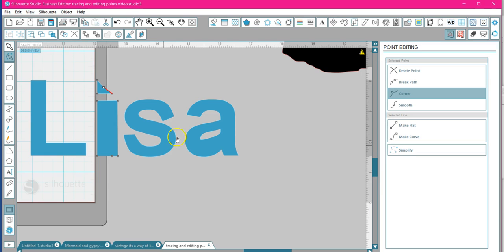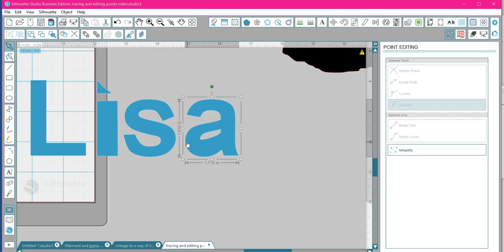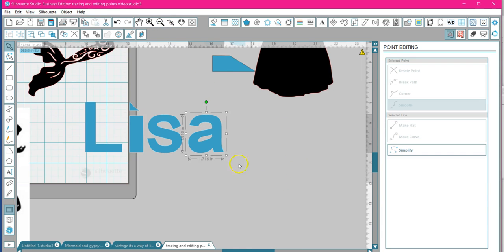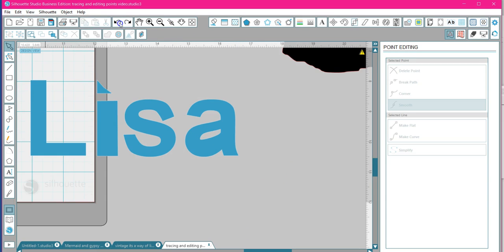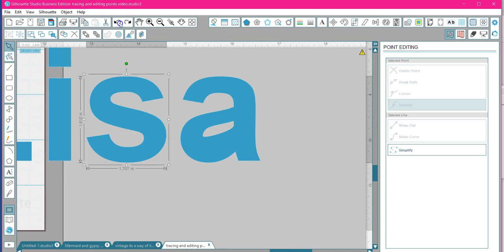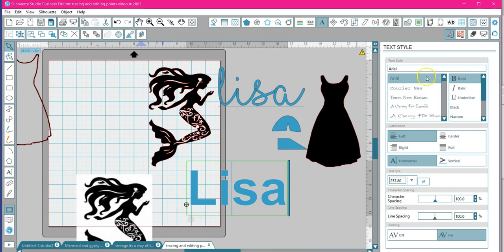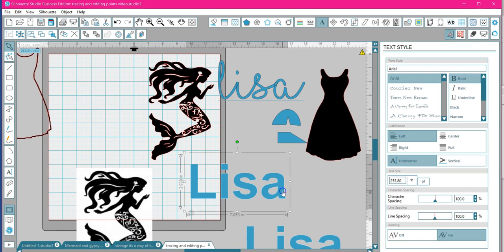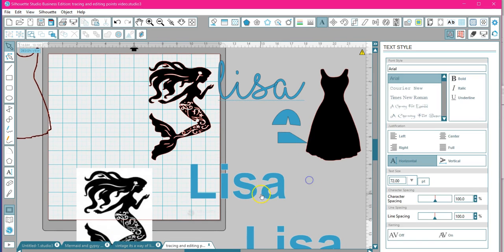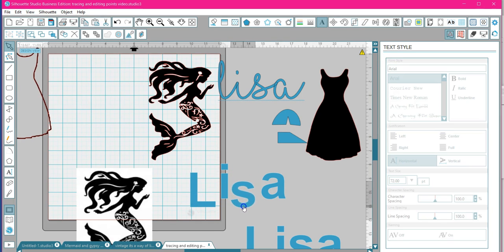Now, once you click ungroup, you no longer know what this font is. So always make yourself a note in your design in this space here of what that font is before you go and ungroup it, because you cannot figure it out again. So if I do my undo button, get rid of all my work, get rid of my ungrouping, now I can see that I'm actually on Arial Bold. So sometimes I'll just make a copy of it, and then I'll go in and do my ungrouping and all that kind of stuff. But you can also then at that point manipulate your letters to do things like that.